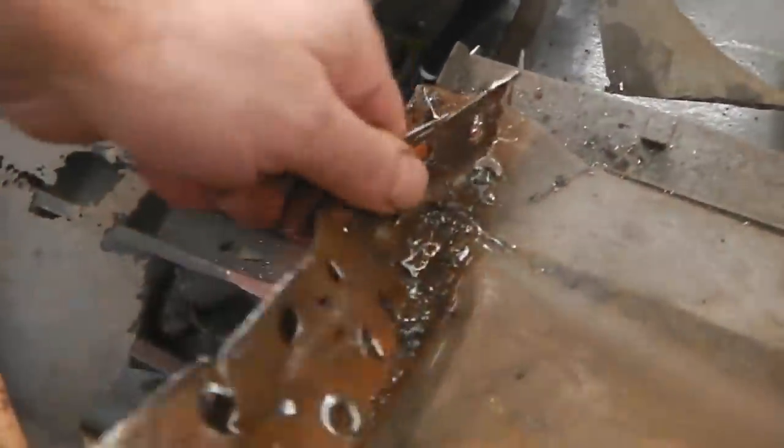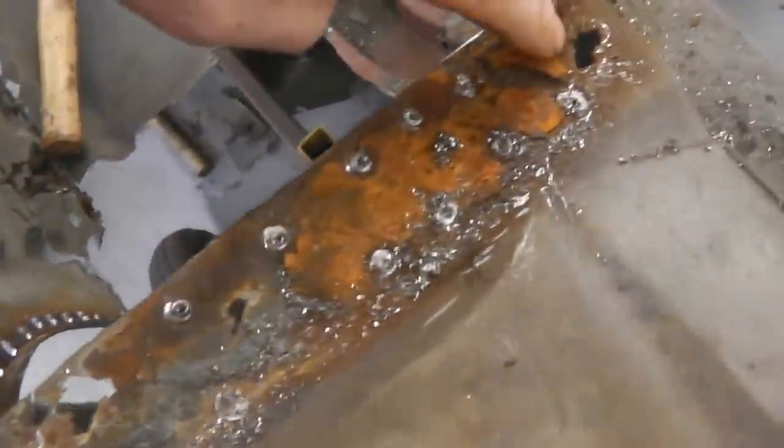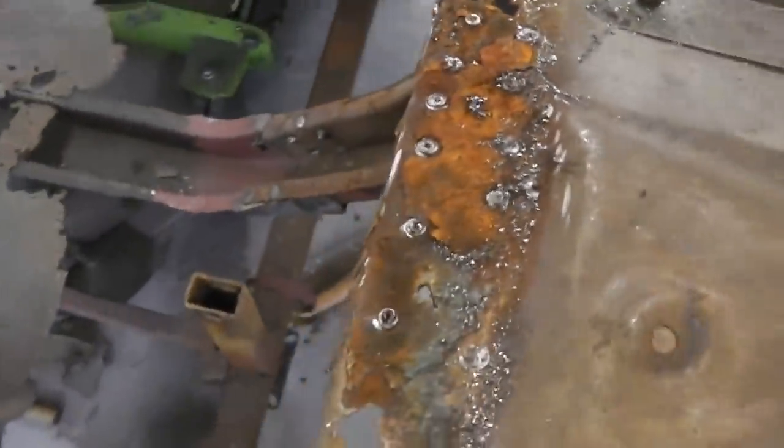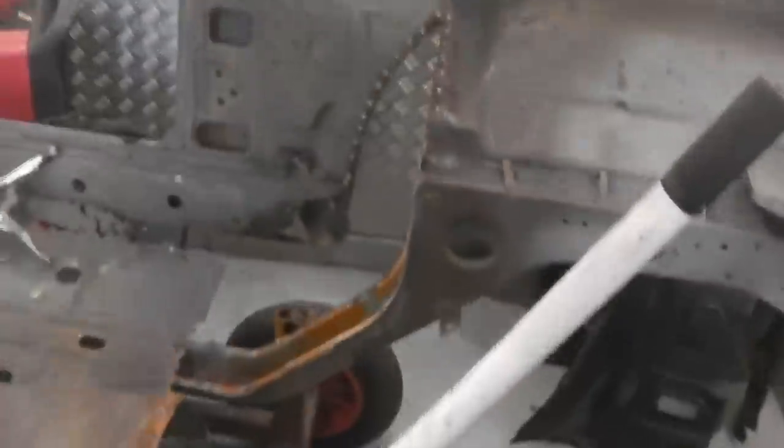Right, carrying on, just cleaning up the edges to receive that new panel, that lower bulkhead. Gloves will be on in a sec, so goodbye to that. Clean that up. I'll have to make a new edge here. That's a bit rough. I'll get a new piece of metal in that, get it folded and put in. Best have a nice clean piece there. So I'll do that, but we're going to have a little break now because we've been on it hardcore.